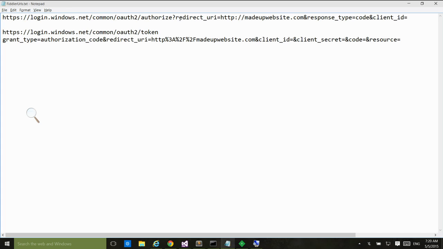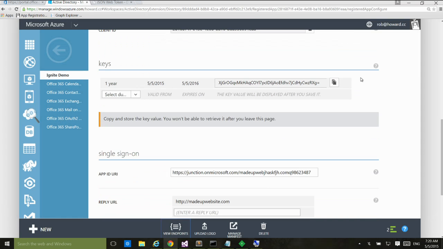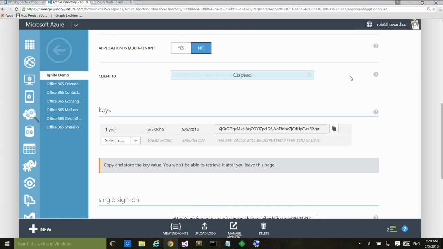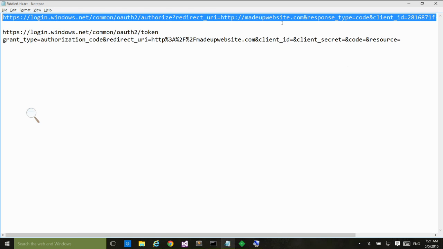And then I have to add a couple of parameters to it. The first is, what's the redirect URI? And that's, again, just the URL where we're going to send the authorization code after the user says yes. And the second is, what type of response do I want? And I want that authorization code, so I'm just telling response type equals code. And the last thing I have to do is just paste in the client ID. And Azure Active Directory gave me that guy. So I'm just going to go up here and copy it and paste it in here. And now I've got my authorization URL.